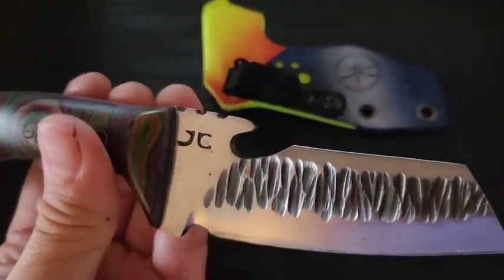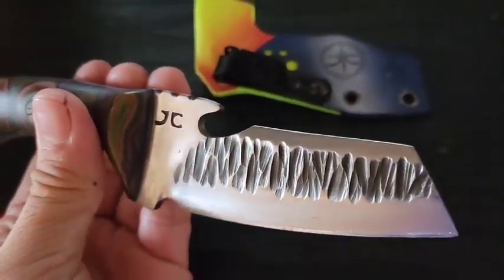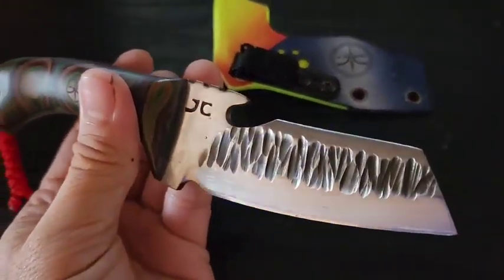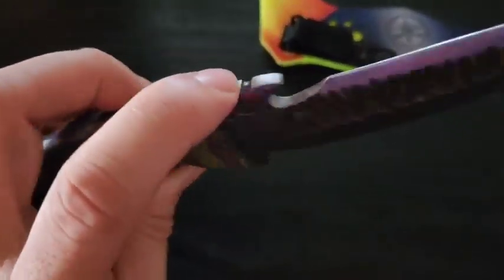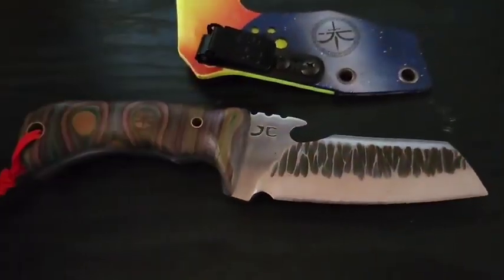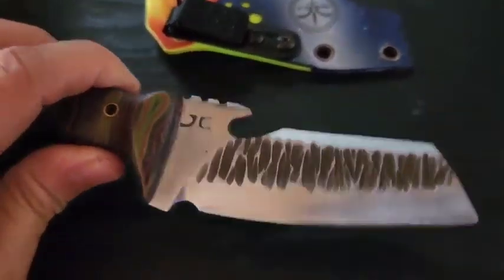Now the special feature of this knife is that I included a bottle opener. Let's be honest, we don't really cut that much with our knives on a daily basis. So I thought of incorporating another tool to increase its usefulness. So there is your bottle opener in case you came across a bottle of beer and you don't have something to open it. An additional usefulness for this knife.